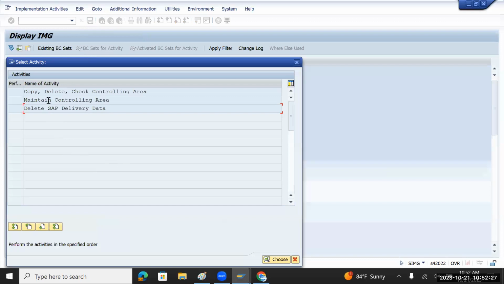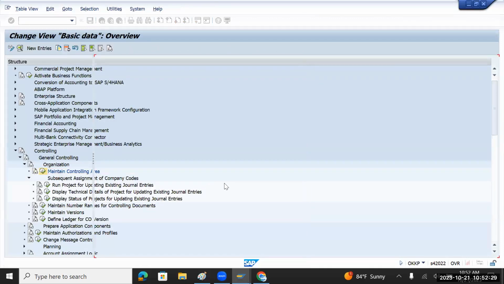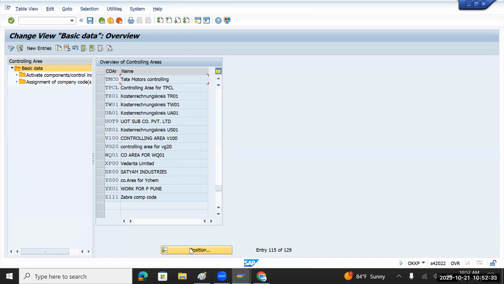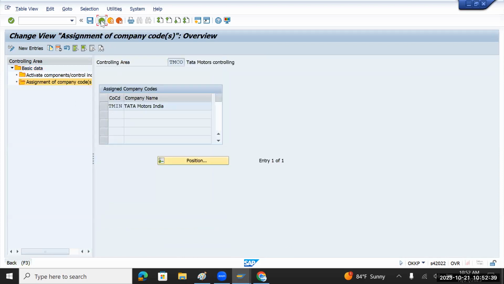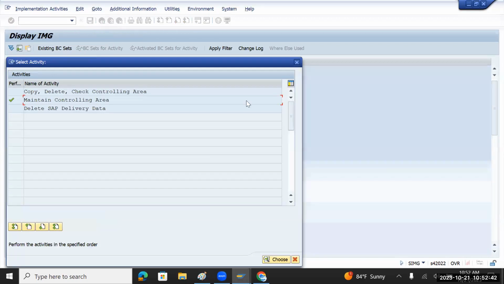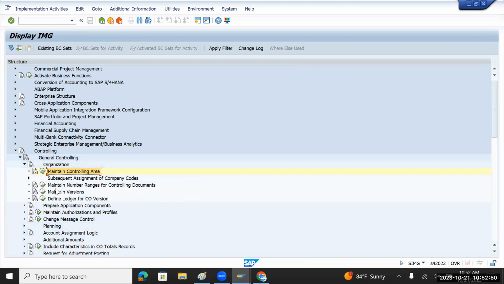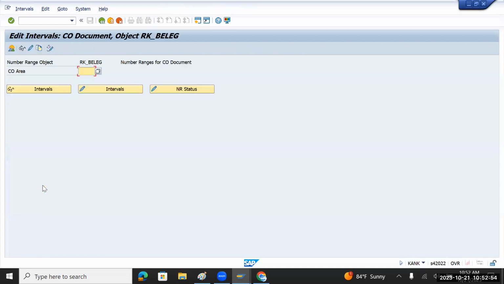Let's check whether our controlling area has been created or not. Yeah, it's created. And also check whether the company code is assigned or not. Yeah, it's there. Once the controlling area setting is done, we need to maintain number ranges for the controlling area.